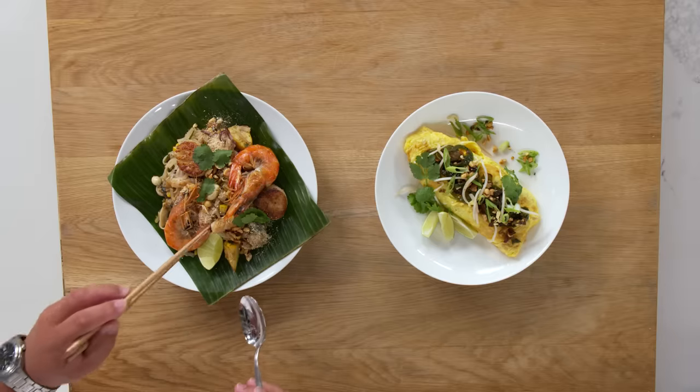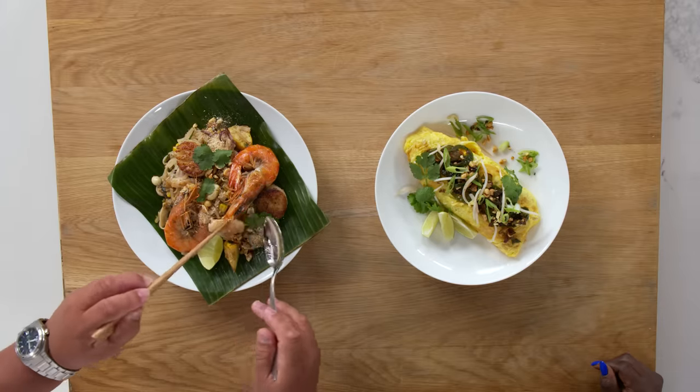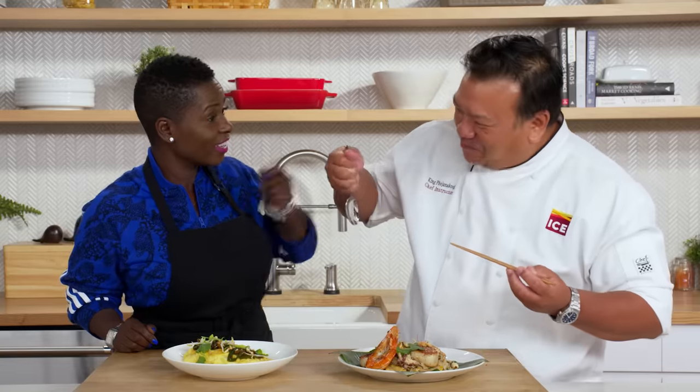How was that? It was fine. I didn't use a spice grinder or anything. Okay, I did. I used the spice grinder. I'm not gonna lie. Yeah, I used the spice grinder too. I can't wait to dig in. Okay, you first. I wanna try that squid there first. Mmm. Right? I love it.